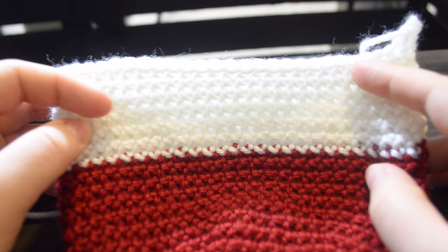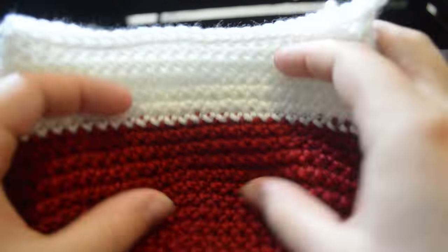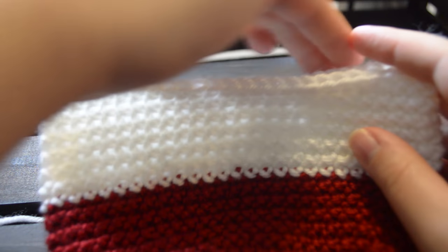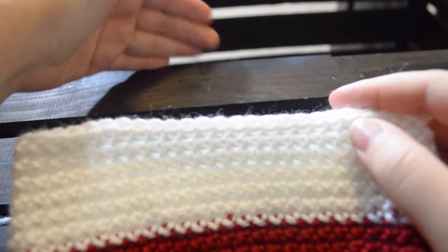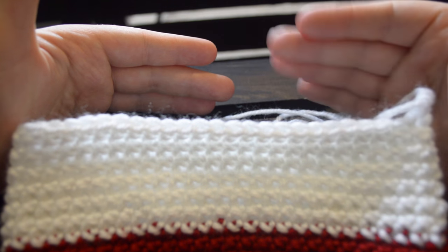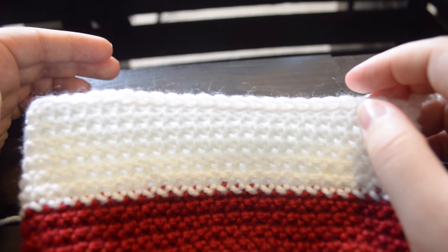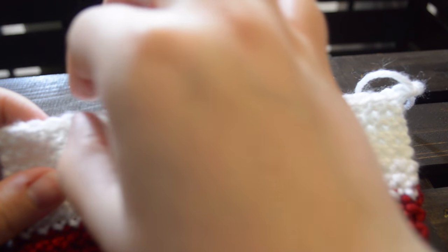At the top we were going from small and getting larger, increasing every eight crochets. Now we're going to do the exact opposite — we're going to start decreasing. We crochet seven, skip our eighth, crochet another seven, skip, and do that all the way around. In the next round we do crochet six, then the one after that crochet five, crochet four, crochet three, crochet two, crochet one, until we get down to about six stitches or fewer. If you're confused, we have a written pattern description down below.